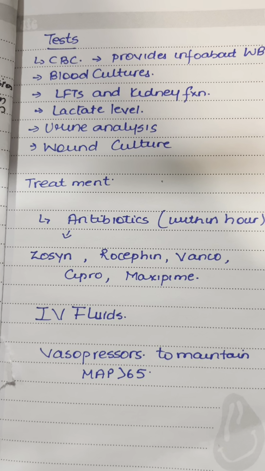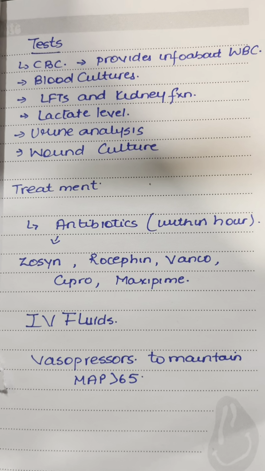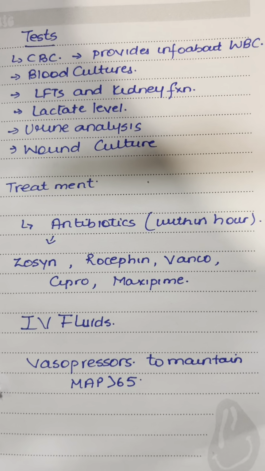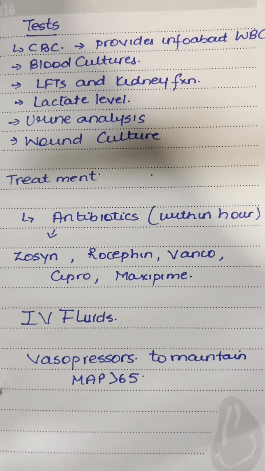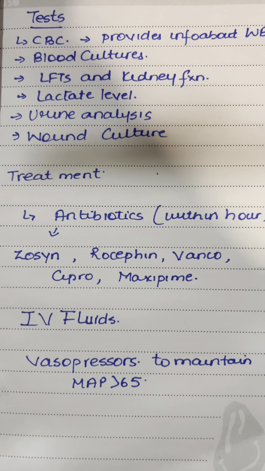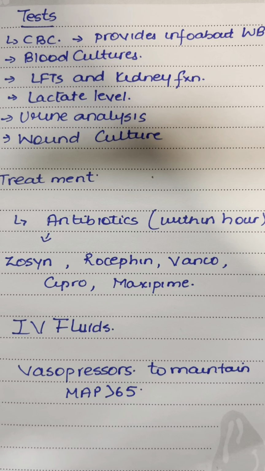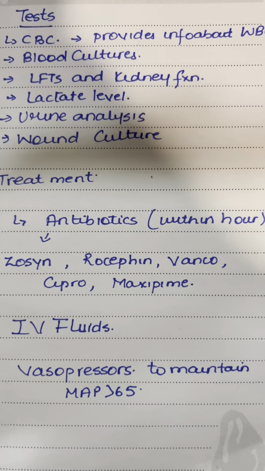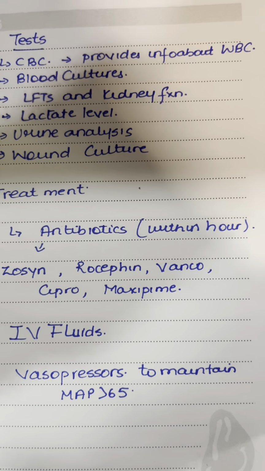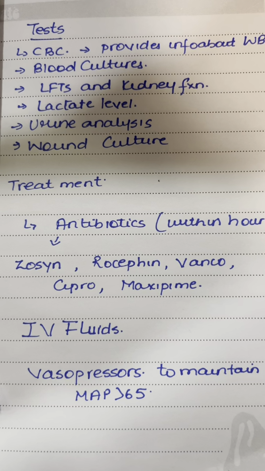Testing, how the patient is tested for sepsis: you will be collecting the complete blood count because we want to know what is the white count on the CBC. You will collect blood cultures, 2 sets, one aerobic and one anaerobic. Make sure you're collecting the blood cultures before administering the antibiotics to the patient. You will do the BMP. You will assess for the LFTs and the kidney function. That's very important to monitor when the patient is diagnosed with sepsis.